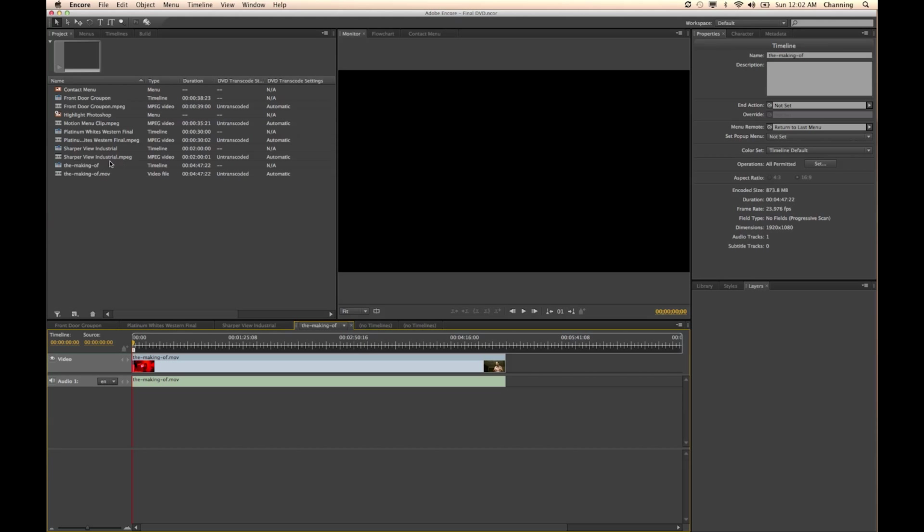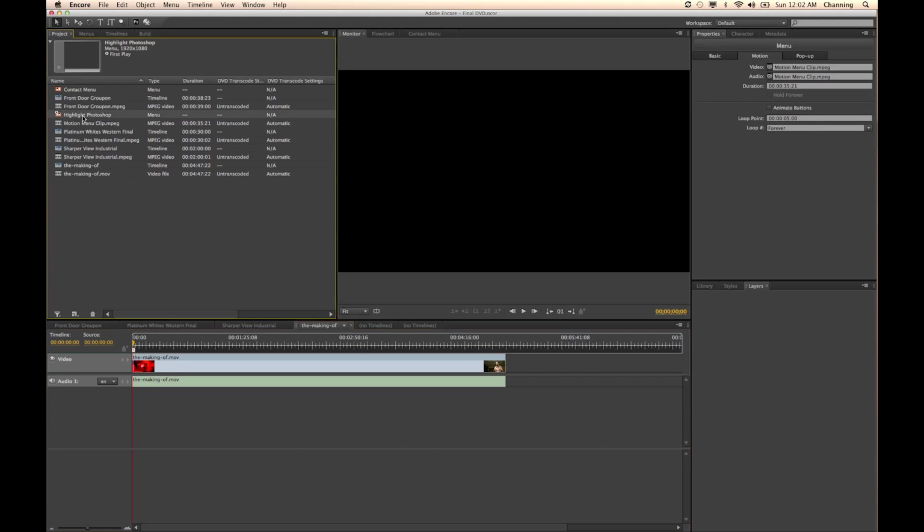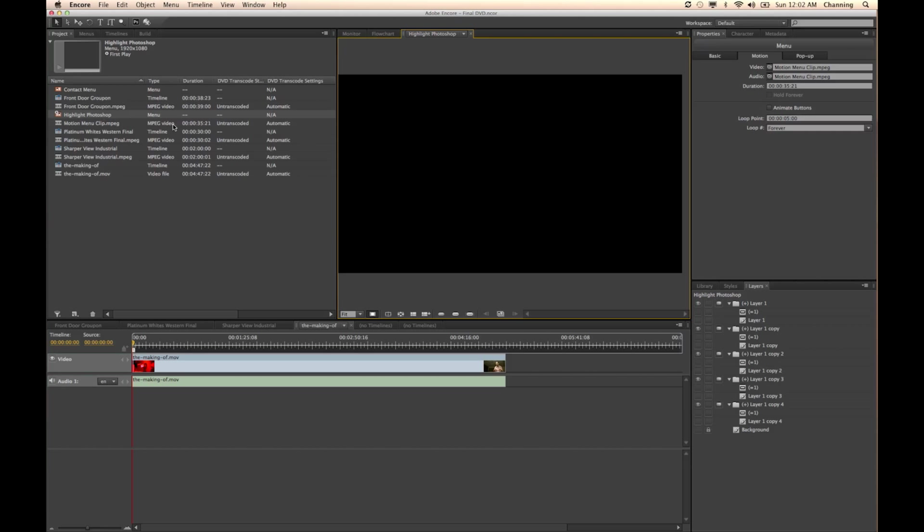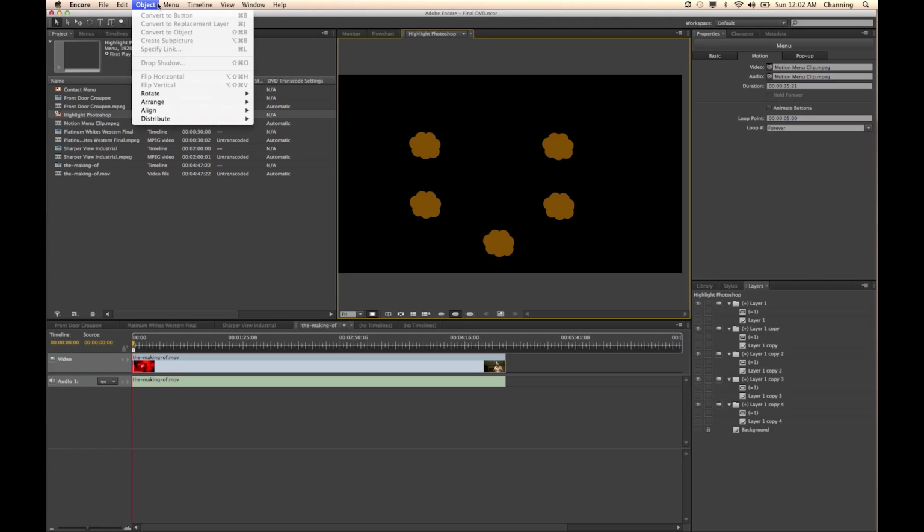Okay, once those are brought in, one thing I probably want to do as well is edit my highlight colors. If you don't like the highlight colors, just have that kind of orange color that I had before, I'm going to double click on my menu that I want to change the color scheme to. I'm going to go down here and turn on my highlights right now, so you can see the color. This little button right here will turn on my highlights, so you can see the color that it's selecting these things in.